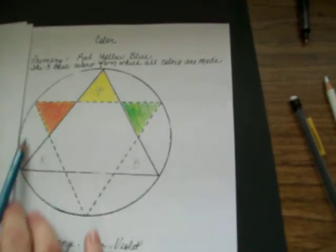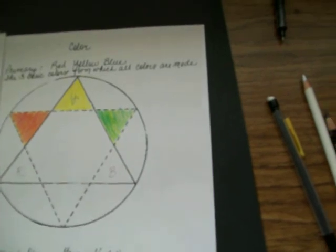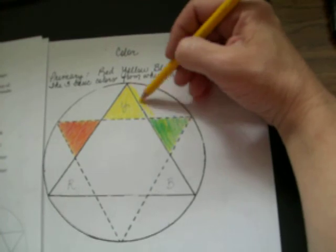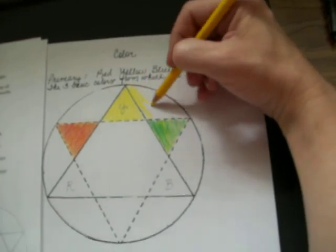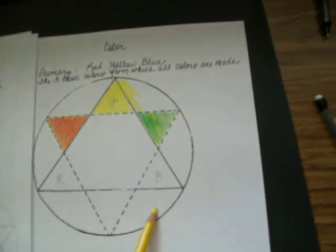And then you can work with any of your intermediate colors as you want, however you want to set those up. And so you'll just then fill in these places here with your colors, and then you'll do your intermediate colors in these pie-looking shapes. And you'll have 6 of them on there.